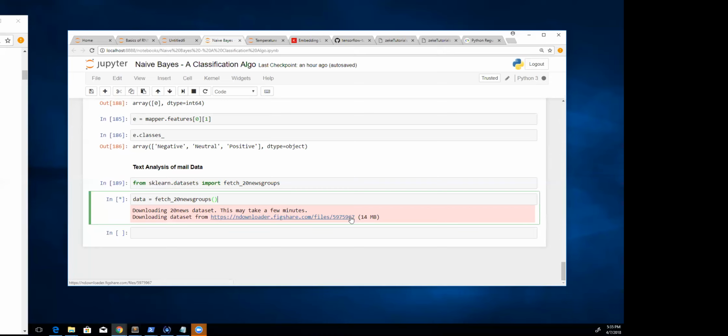There was one transformer which was transforming this positive, negative, neutral label encoder. The other was your count vectorizer. You can use TF-IDF also. You already used 2 columns.